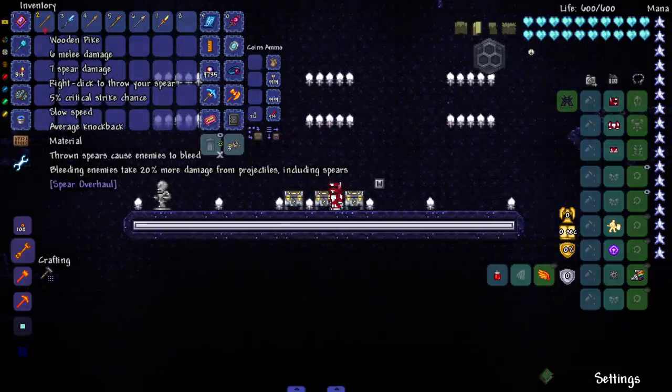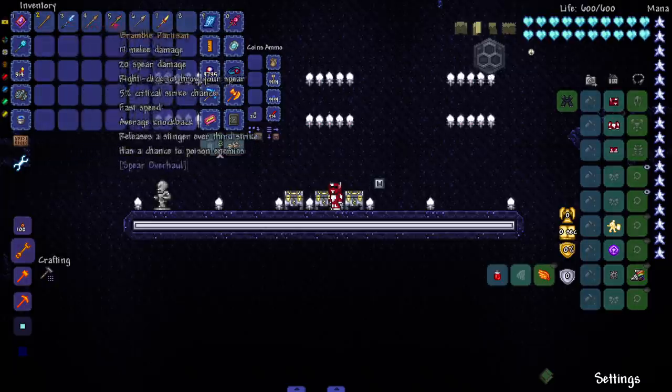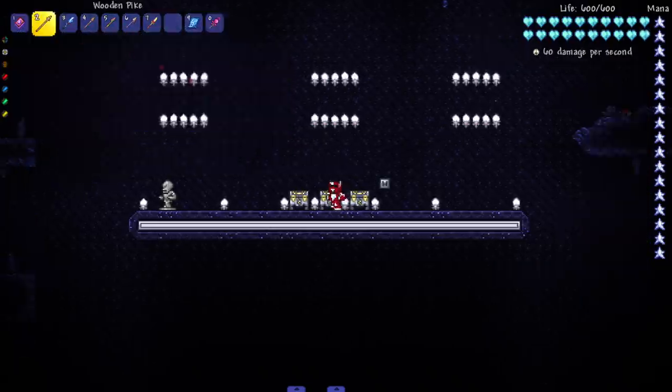So we can see there's melee damage and spear damage. Very, very cool. Thrown spears cause enemies to bleed, bleeding enemies. Okay, so that's probably going to say that on a couple of spears. Actually, no, it just says it on that one. All right, let's go ahead. Let's see it in action, though.